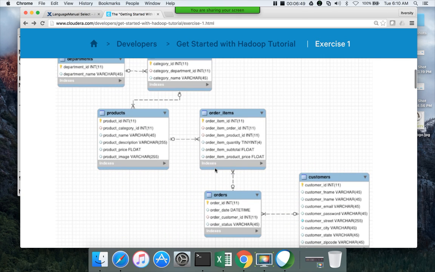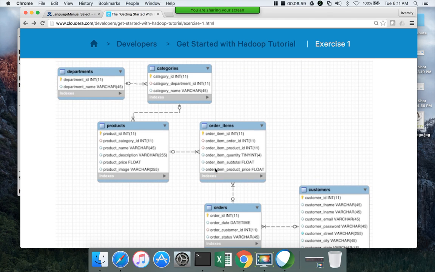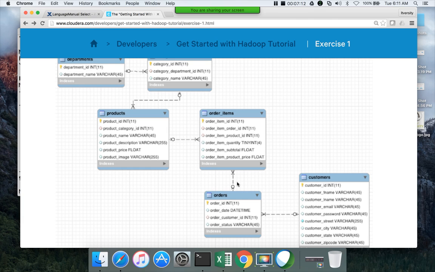so in RDBMS, we typically see 2 types of data. One is transactional data, other one is metadata. Metadata means I will explain in a moment. So transactional data, if you think about any e-commerce platform or any retail platform, orders and order items are the common tables. Orders will have order level details such as when the order is placed, what is customer ID, who placed the order, and what is the order status, whether it is completed, pending, or whatever it is.